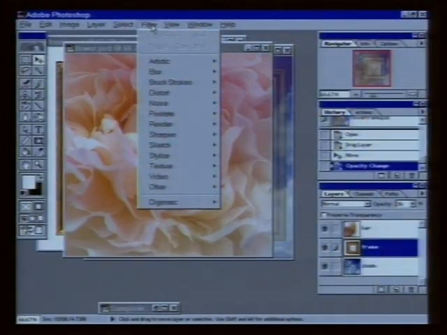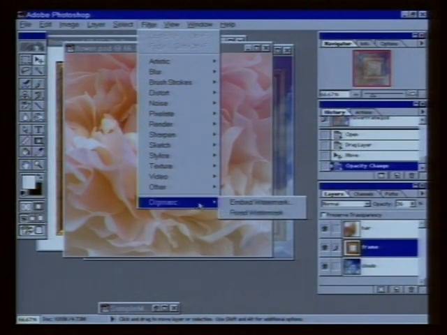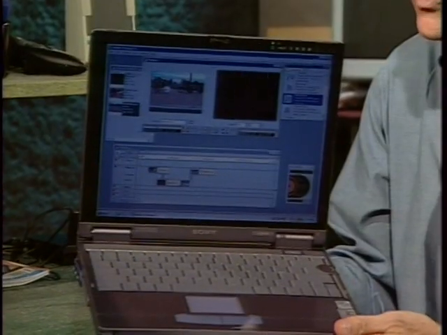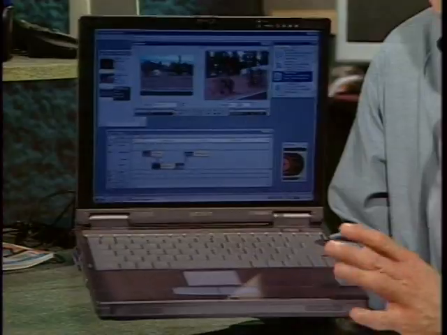There are millions of photos and artwork images online. Can you use them? Can you protect them? We'll show you a solution from Adobe. And the real hotbed of online copyright issues, MP3 music files. Everything you ever wanted to know about what's legal and what's not. Plus my pick of the week, the biggest, baddest notebook computer I've ever seen. It's all coming up next on the Computer Chronicles.